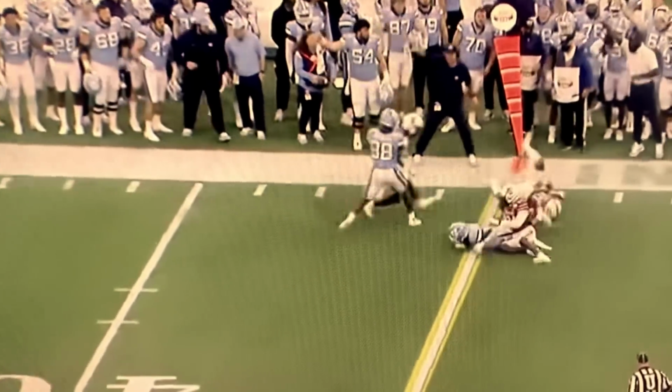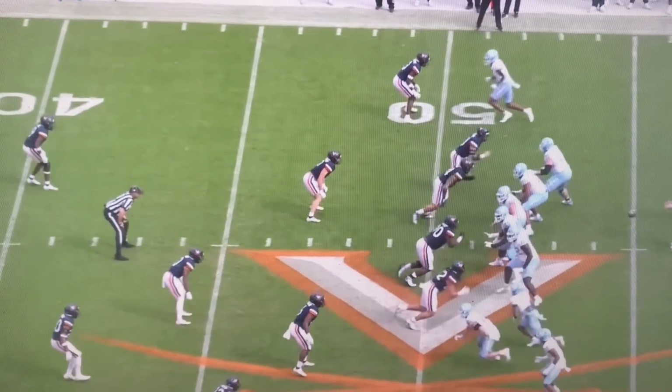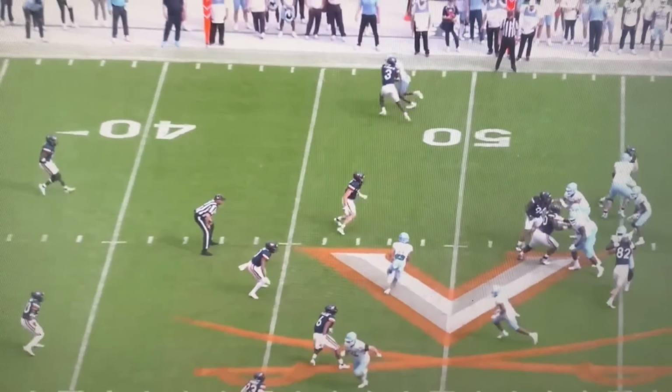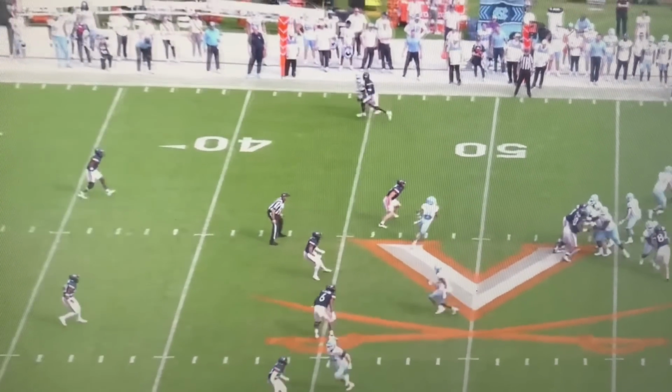He's like, hey, go, and then come back. And that's what he does. He just finds ways to create space as the play wears on. He lacks a little bit of the lateral movement skills to avoid contact, as I touched on some of those cover 2 corners. Just getting around those guys in general, I thought was a little bit of an issue at times. Kind of ties back to some of the release.